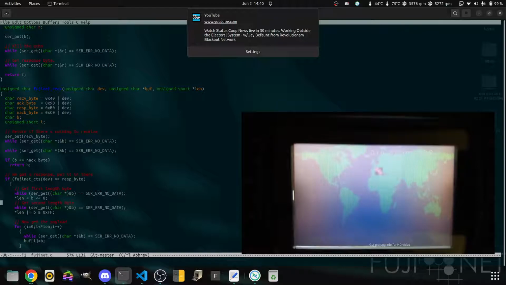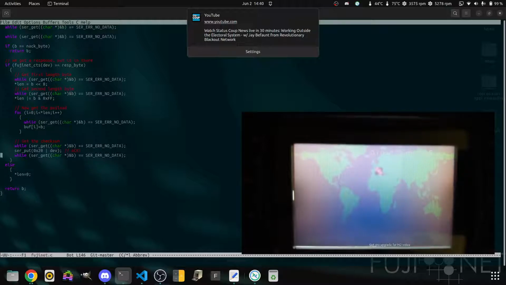We get the first and the second length bytes, which give us a total max of 65,535 characters that we can put into a packet. We grab the payload, we get the checksum. And while I was testing, I took out the checksum check down here, but I could just as easily do it down here and respond with either an ACK or a NACK.